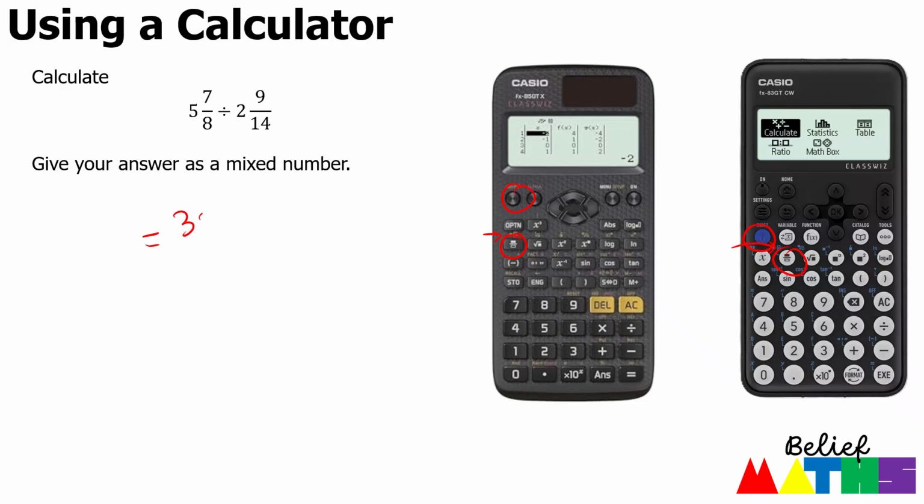of 329 over 148. Now our question asks us to write that as a mixed number. On the newer calculator, you can just press your format button, and that will give you a mixed fraction. On these older models, it sometimes confuses people, but actually above the normal button that we would use to convert between fractions and decimals, you can write to mixed fractions. So again, if you press Shift and then S-D, that will give you your answer, which in this case is 2 and 33 over 148.